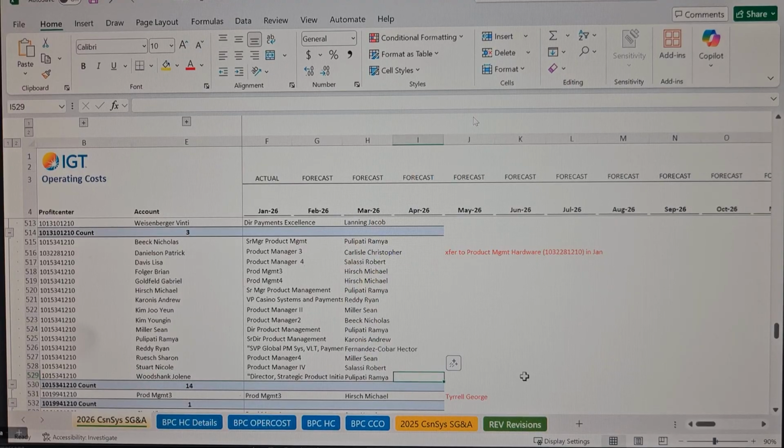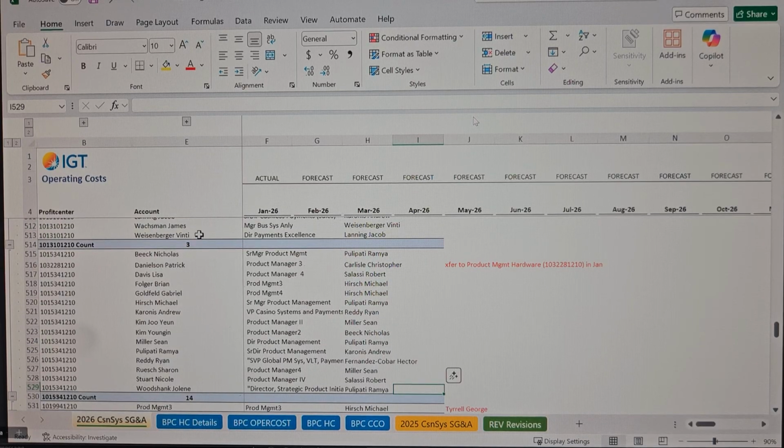Yes. And where will Jolene go? Jolene might, and I don't know the exact cost center, right? I think she will end up in Jacob's, but for now, I would keep Jolene in mind until we get the PNT part figured out, right? Absolutely. So Nicole, obviously we have Ryan and Andrew. I'm going to put them in a different color, right? Yep. Because TBD. Nicole and Lisa, we know they will go to Jacob's cost center. Yes. And then Patrick moves to the Hardware cost center.